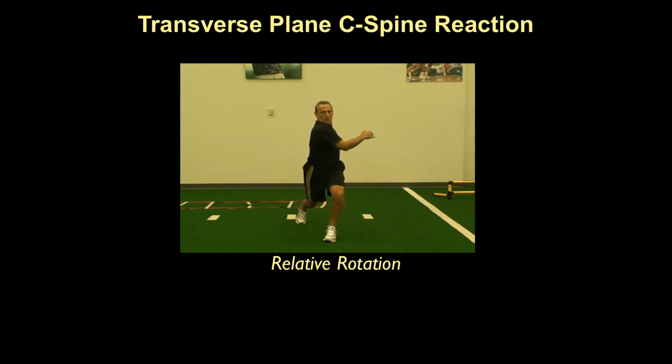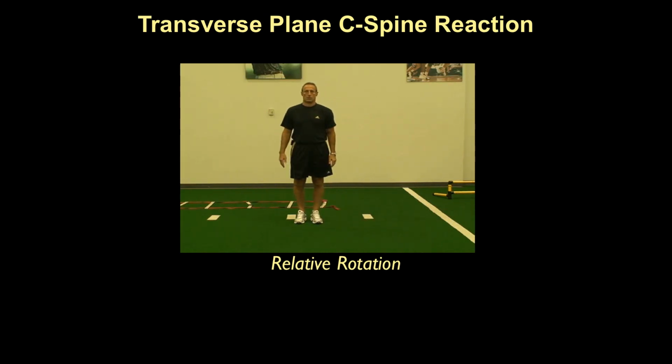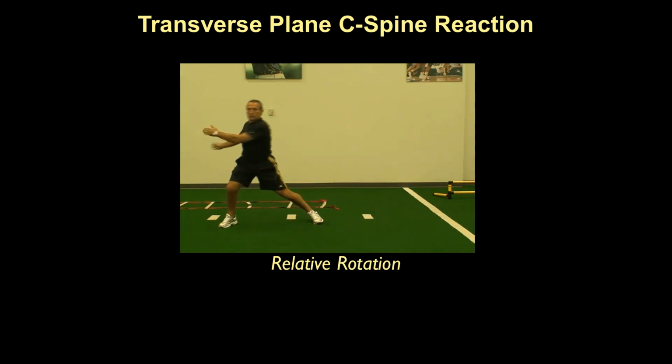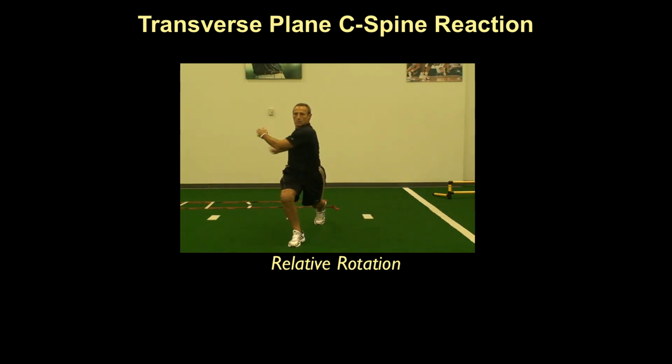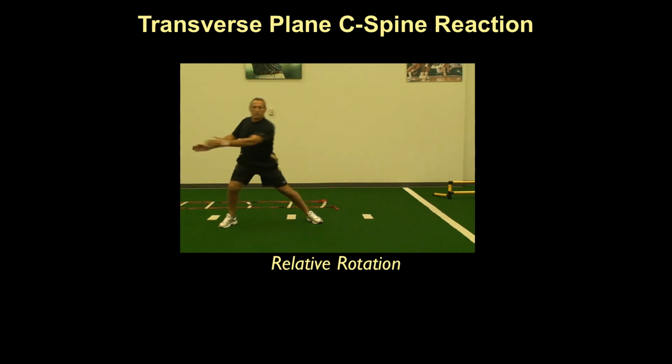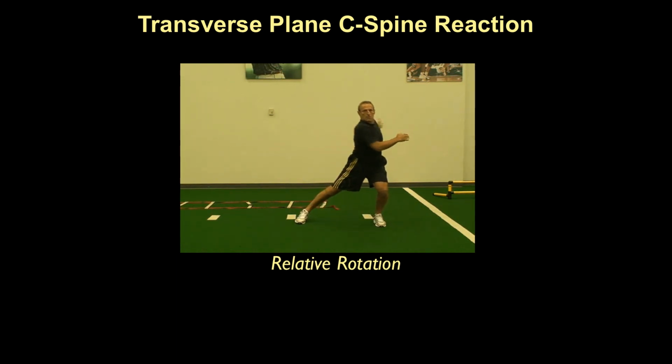Remember, in the spine, we measure the movement of the proximal segment in relation to the distal segment. We can turn our head one way or the other to assess transverse plane motion of the cervical spine, but when we move from the bottom up, we have relative rotation of the cervical spine. In this case, there is now rotation to the left, even though the thoracic spine is moving to the right. Proximal versus distal creates that relative rotation to that respective side.